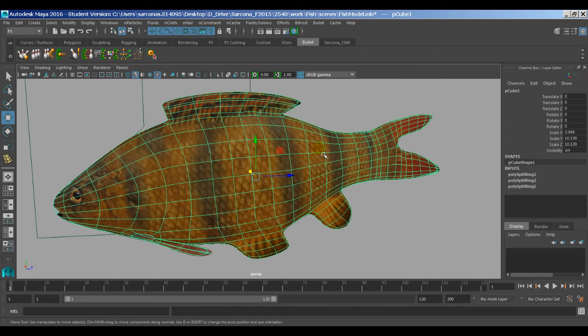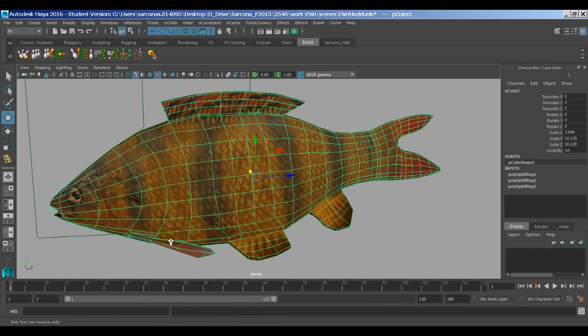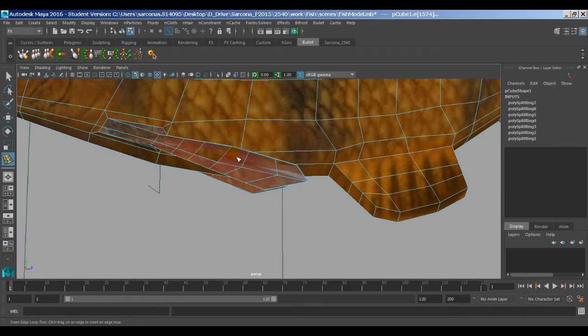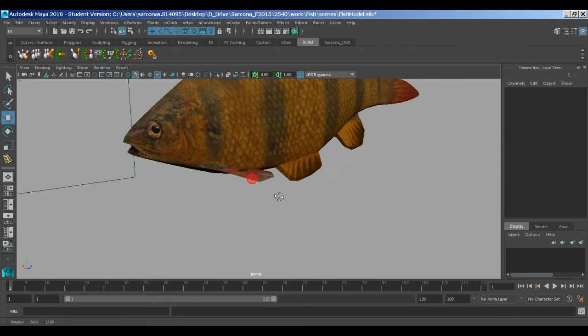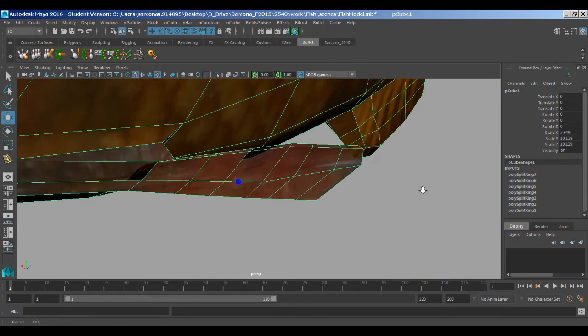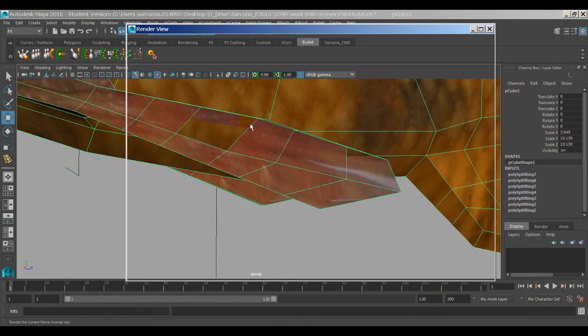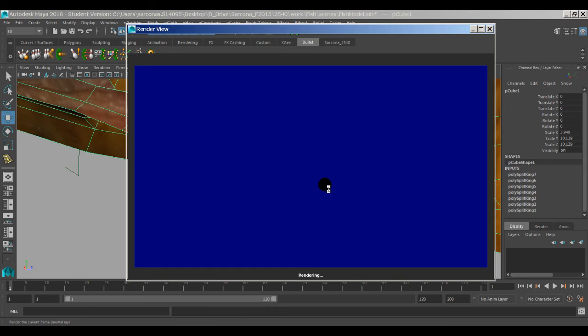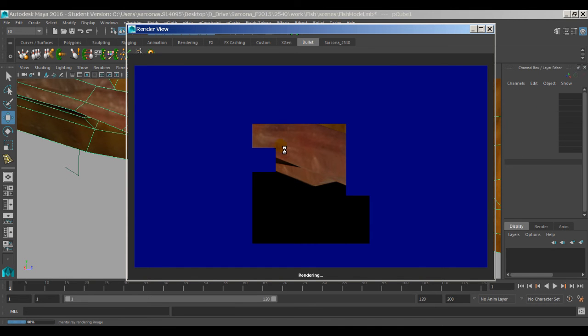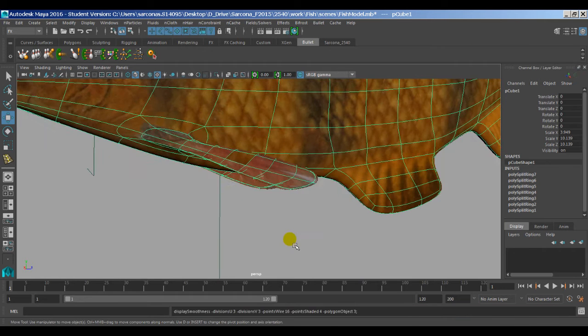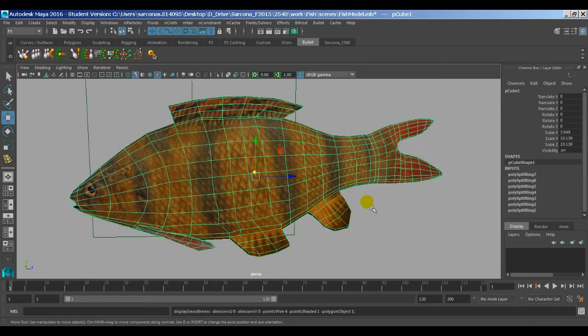Okay, so I have extra stuff there. Now what we don't want to do is smooth it out, because when we smooth it out, it's going to get really crazy inside here. So I'm just adding a couple of divisions in some key spots that, now that I'm re-looking at this, maybe could use a little bit more stuff. Now there is a glitch here where that part right there is turning out transparent, but I'm pretty sure when I render this it won't come out transparent. Yes, see, it's just a glitch inside Maya that's causing it to look transparent when indeed it is not. Alright, so we'll just ignore that in the viewport for now.